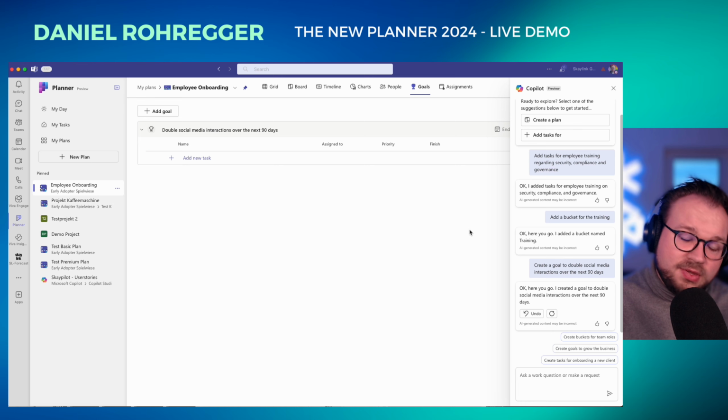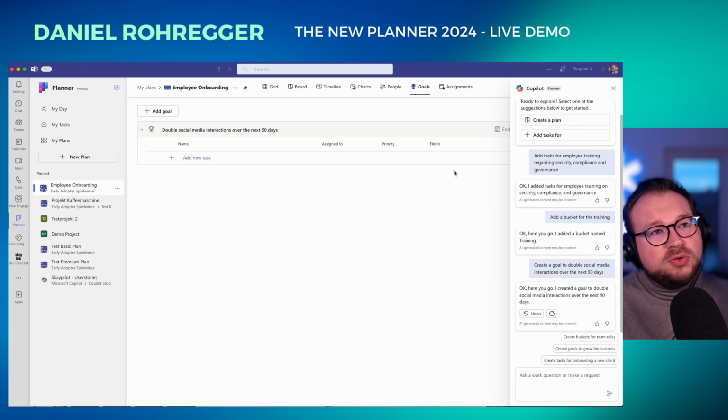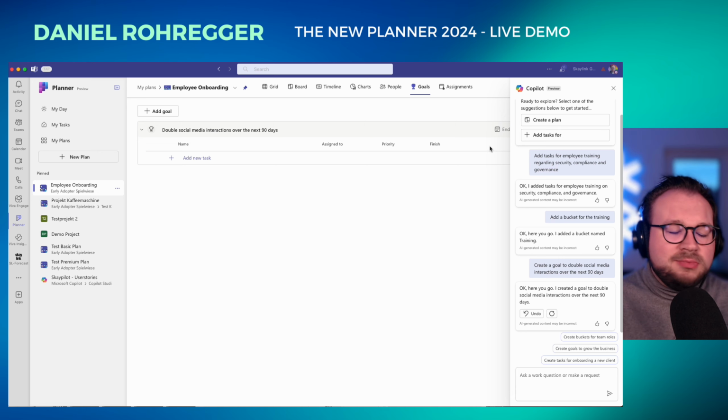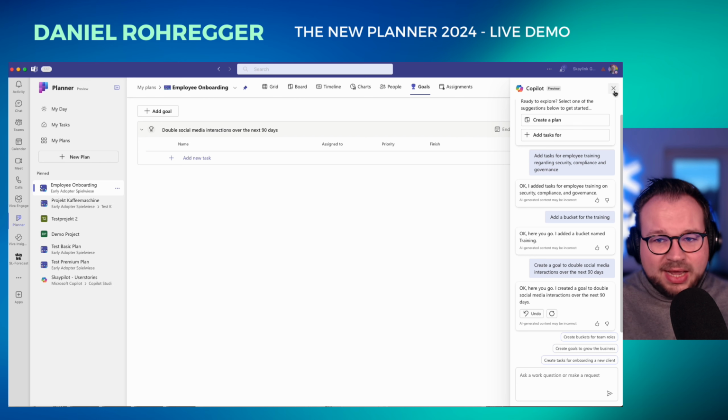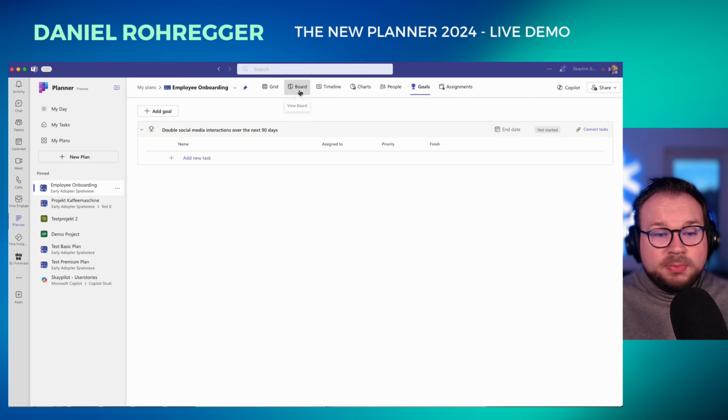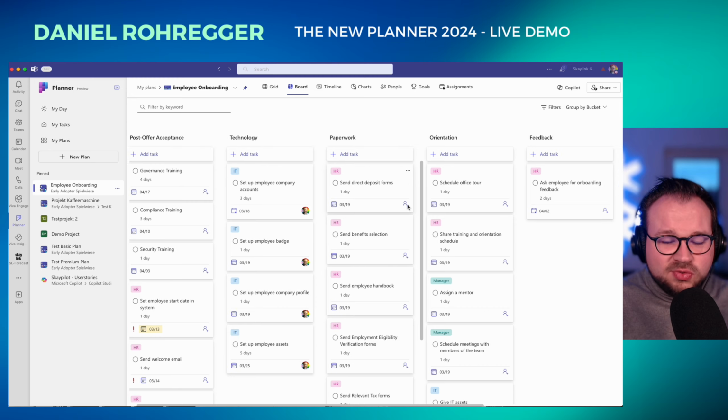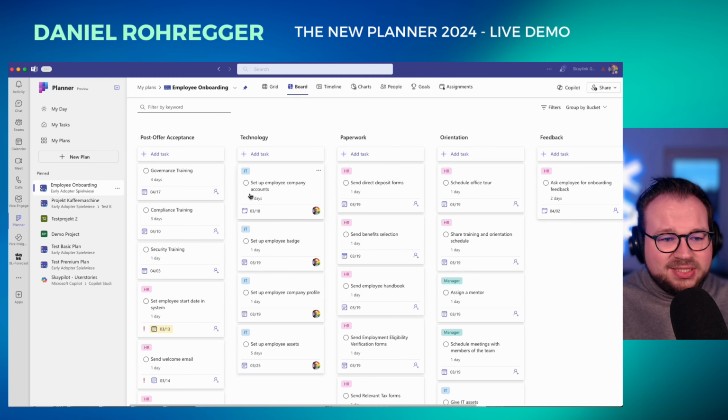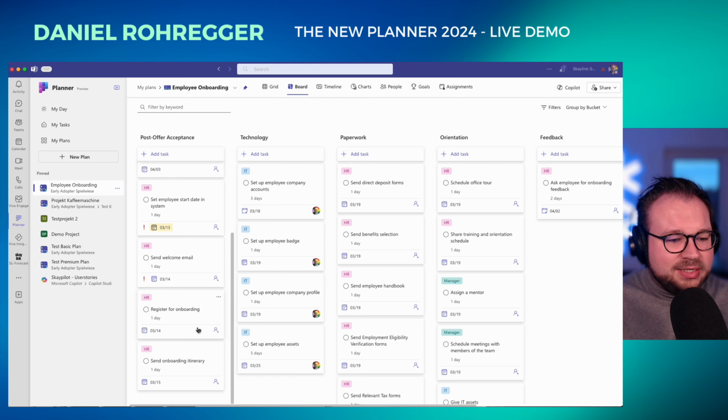We could do that. If we are working with Viva Goals, we could easily connect Viva Goals with the goals within the project plan or in the planner plan now. So if we are working with that and we want to distribute it and we want to see the success within the Viva Goals app, pretty cool. It is a synchronized feature. So, cool feature: project plans, planner plans, everything inside with the Copilot app. Pretty nice, working with the synchronization. Perfect.